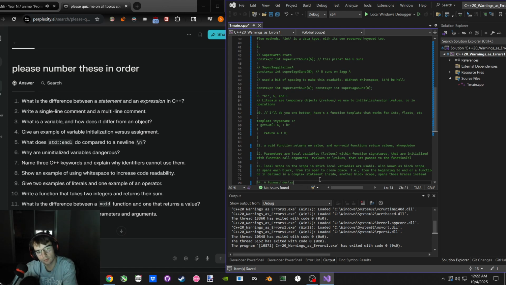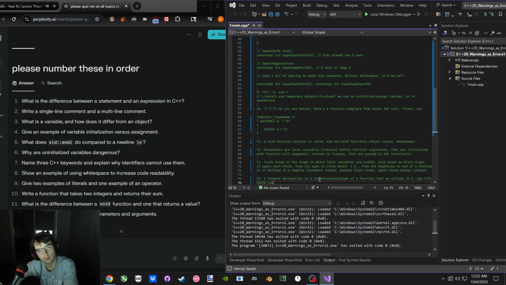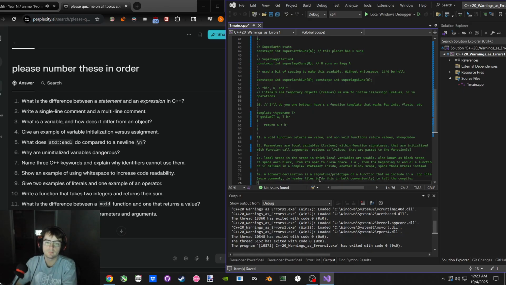14. A forward declaration is a signature prototype of a function that we include in a .cpp file, or commonly in header files, conveniently in bulk, to tell the compiler that this function or variable exists and is defined elsewhere.